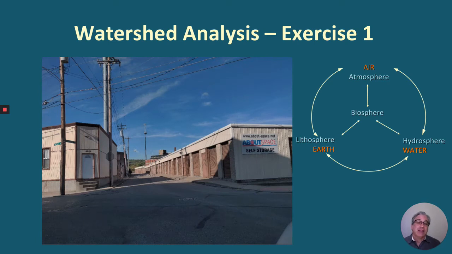Let's do this first analysis together. We'll use the four-part model, and I included it on the right side of this image. Let's see if we can analyze this cityscape that we said was virtually entirely built. The atmosphere in this image looks good. I see clear blue sky. I don't see any funky colors that suggest any kind of pollution that we can see. I see wispy clouds and I see contrails from a jet plane. Other than for that, I don't see any hydrosphere other than for those clouds.